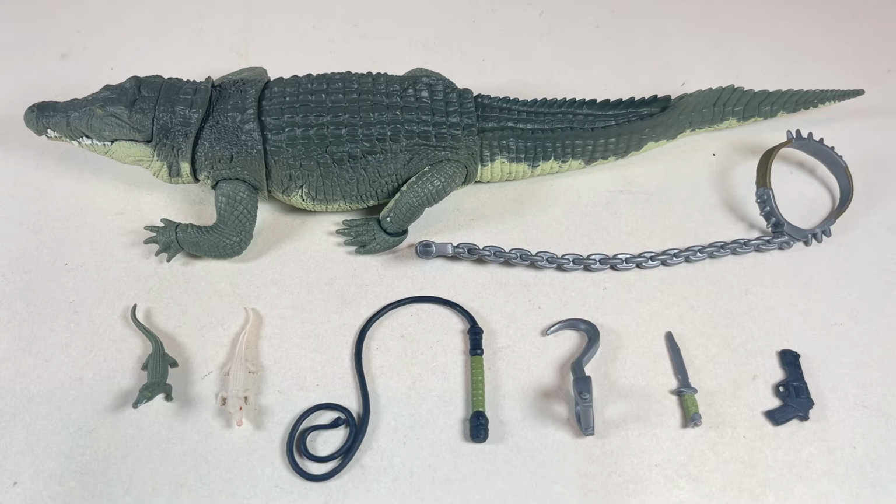So, CROC Master is really good. I like him a lot. A lot of him's reuse. Some colors are kind of iffy here and there. He's just an imposing figure, though. He has a lot of pros and some cons that can be overlooked. Maybe it's some bias against other characters that look like him, but it's just a really nice figure. It looks pretty good and serves well as CROC Master.